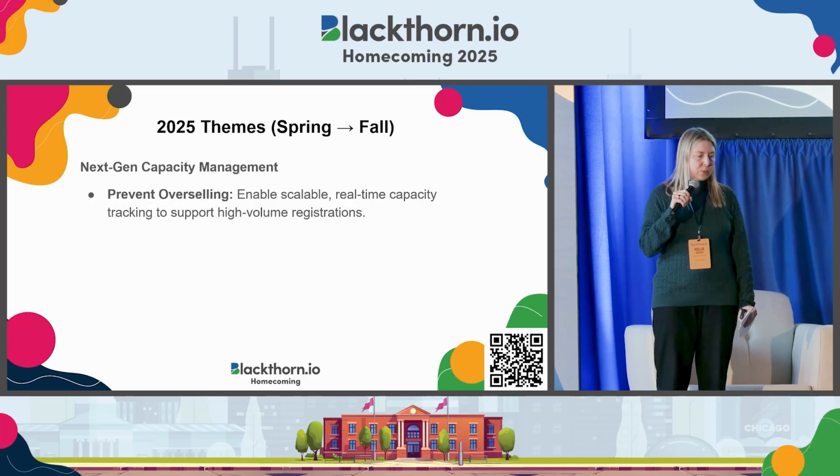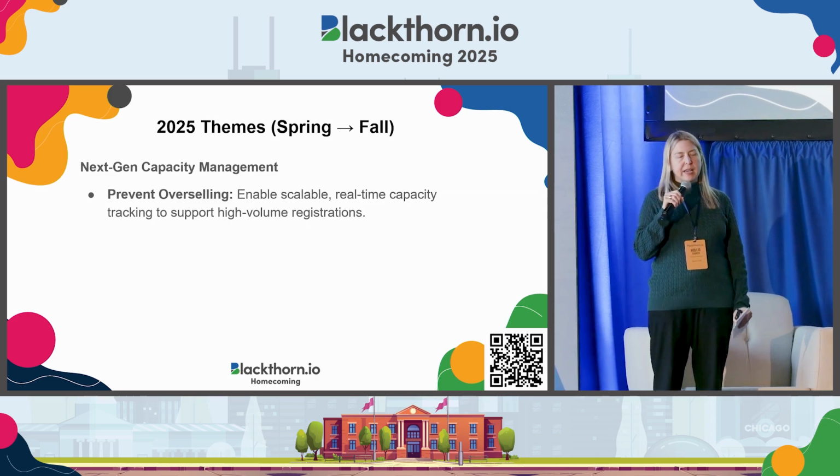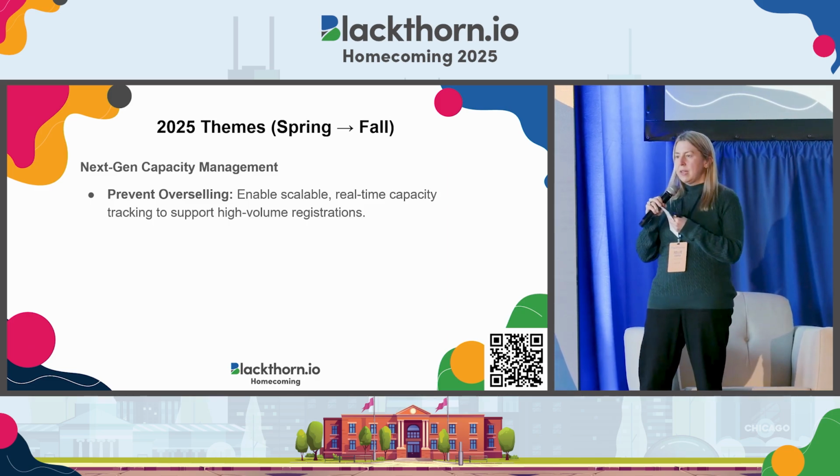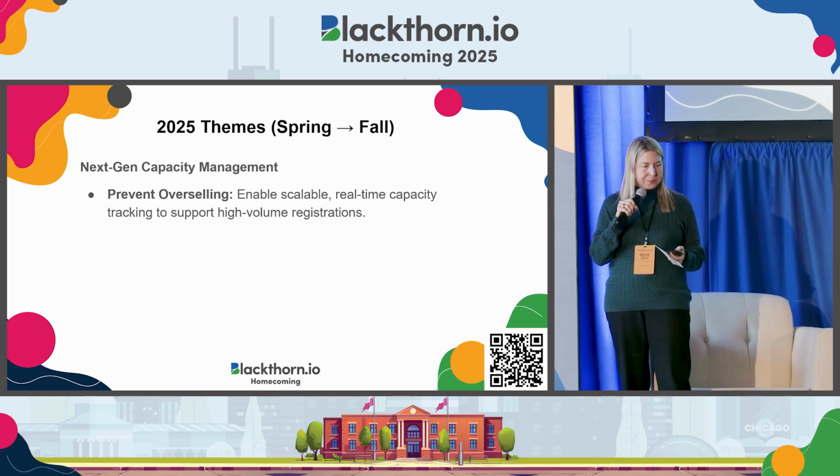All right, another theme, which was mentioned at the start of this, has to do with capacity management, but this is really part of a broader initiative that Blackthorn has in terms of improving stability, improving scalability, and just allowing us to scale with you as you have larger events so that we can really handle whatever you can throw at us. One of those things is working on overselling and managing that, and that is something we're actively working on right now, and we will be able to give you updates on that.